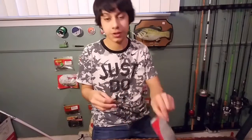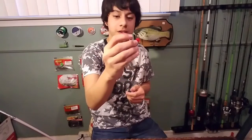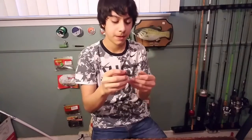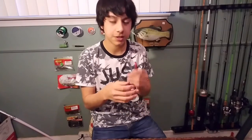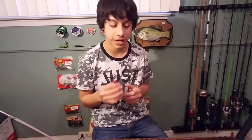the first bait I would use is a Yum curl tail, and I don't know the jig head size, sorry about that. But what I would do is throw it out there, let it hit the bottom, and then either about an inch off the bottom, or a foot off the bottom, and just reel it in with a slow retrieve, because this is going to imitate a dying shad or bait fish, and that's what you want, because it's winter. A lot of the shad are dying off, so you want to imitate a dying, wounded bait fish or shad.